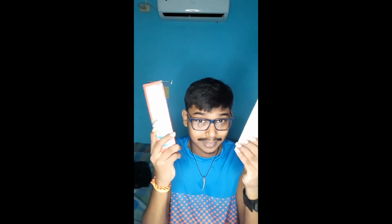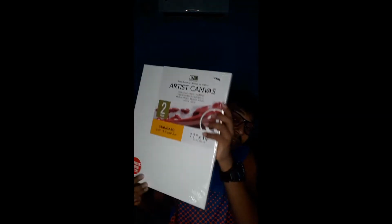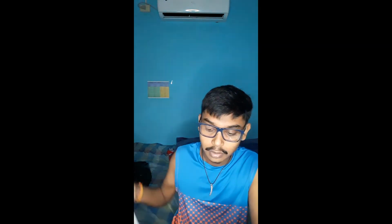Let's go. Okay guys, so the materials that I'll be using to create this painting are my drawing pencils, you can see them, and my canvas. Well, these are two canvases, 11 by 14 size, and I'll just be using one of course because it's one painting, but after this painting there will be a follow-up painting. I don't know exactly what I'm doing for that yet, but you guys will know when I post the video.